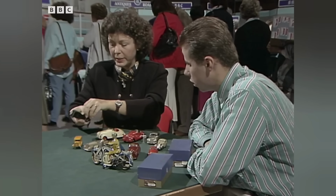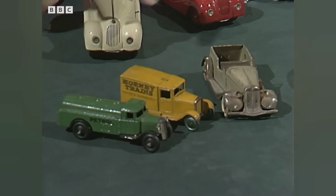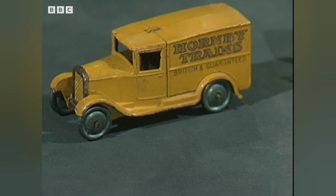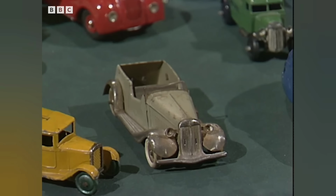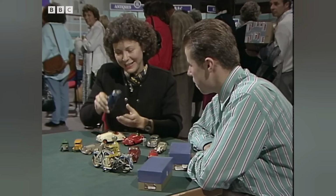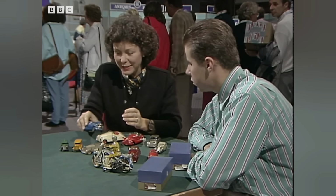These sets of cars were made in roughly the same period, between the 1930s and 1940s. The most interesting one is the Dinky toy, made from 1936 to 1938. It has a unique feature at the front, as the radiator in the form of a tin plate can be seen. This is an English-made Triang mimic toy. There's the Schuko car, which was made in Germany, while the Dinky toy cars were made with die-cast. The Schuko car was made with tin plate.